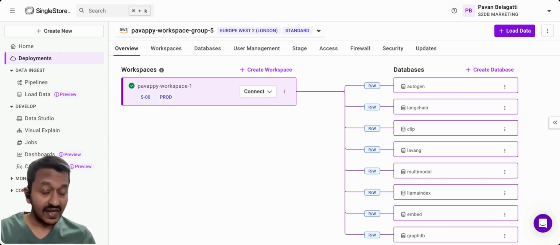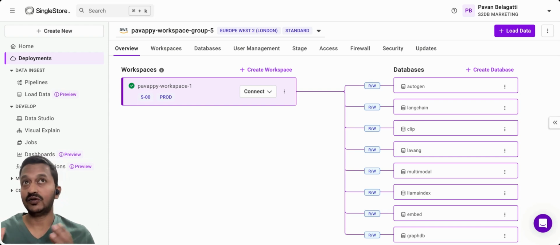By the way, SingleStore also has this cool feature known as notebooks, just like the Google Colab notebooks, right? I'm going to show that to you in a second. Once you sign up, SingleStore has a free shared tier, and you can sign up and use it for free until you finish off all your credits.